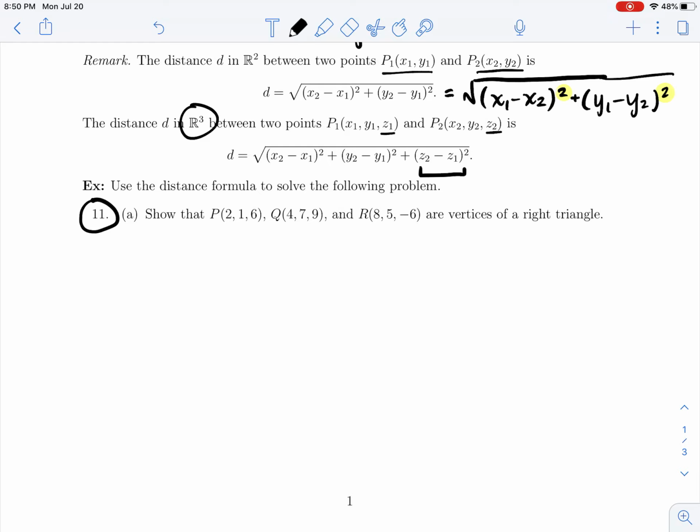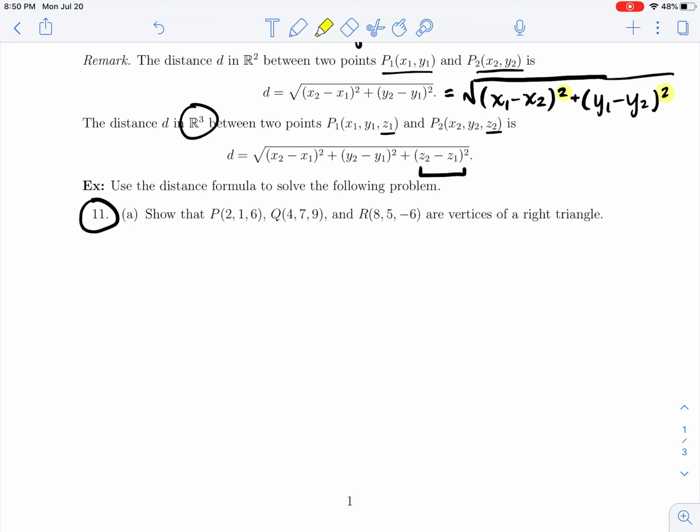The first thing you might think of is, okay, we know that 2 of these line segments must meet at a right angle. So do we have the tools in order to identify whether these line segments form a right angle? The short answer is not yet. We will get there later on in this chapter, but as of right now, we don't know how to calculate the angles between 2 line segments or vectors in 3 space.